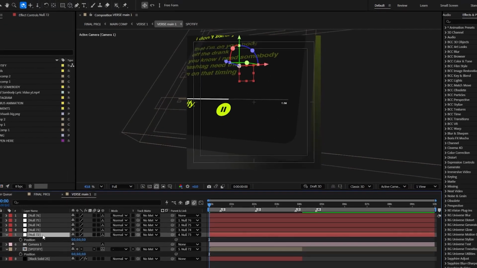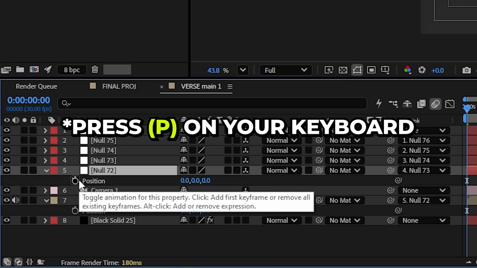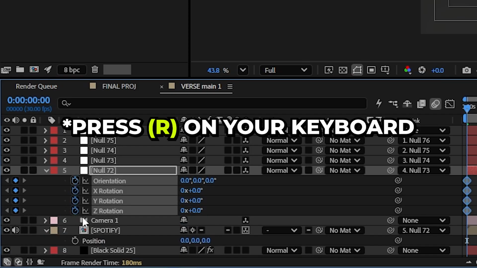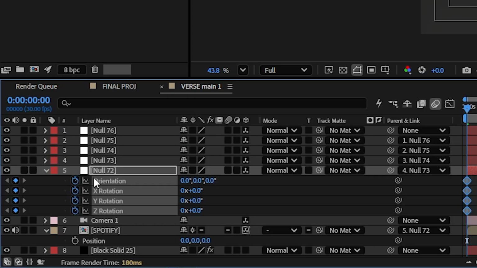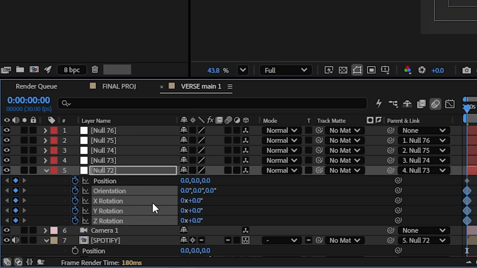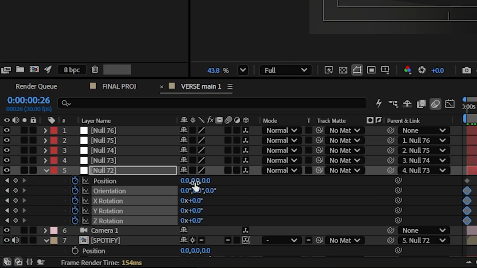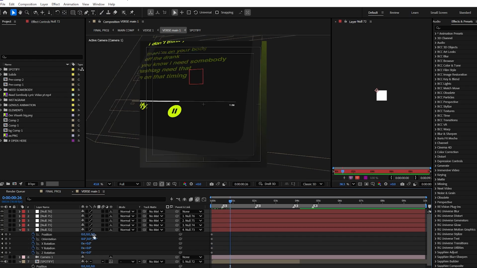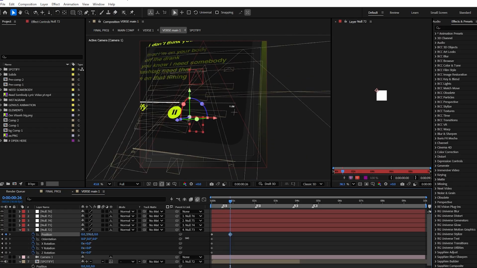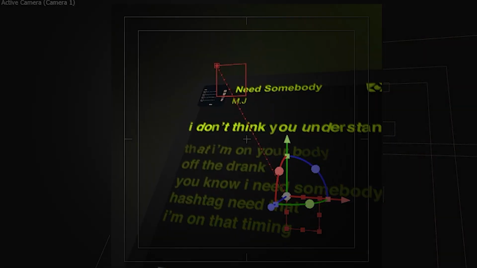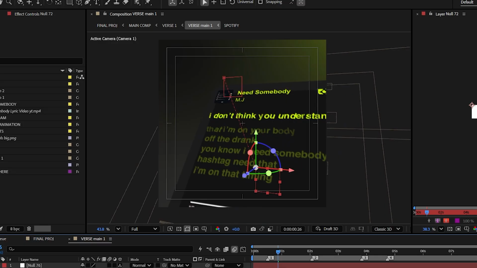Next thing we're gonna do is set our first keyframe, which is gonna be position. We're also gonna set our rotation keyframe. We can go ahead and just keyframe all of these just in case we move other layers. And then what you're gonna do is press U to show all your keyframes. We're gonna move forward in the timeline, and then we're gonna mess with our position. So let's move this up higher, and then we're gonna move this a little bit to the right, and we're gonna wanna go to this first word. Just set it so it works.